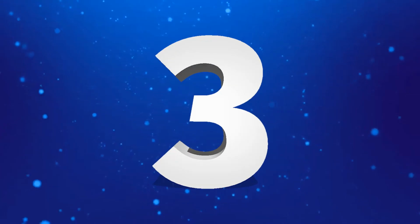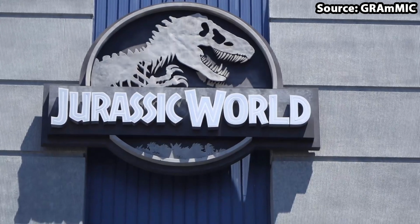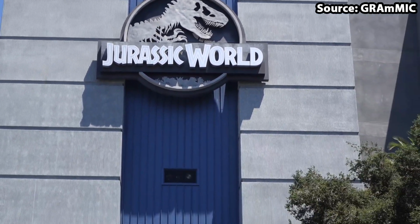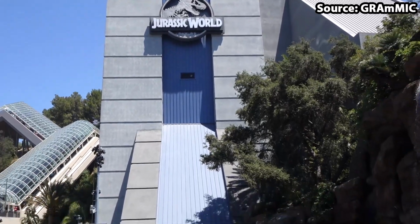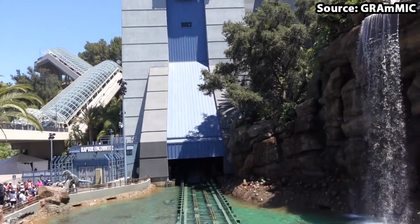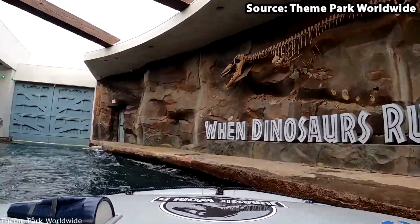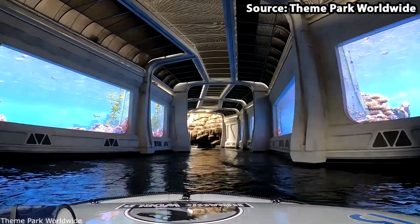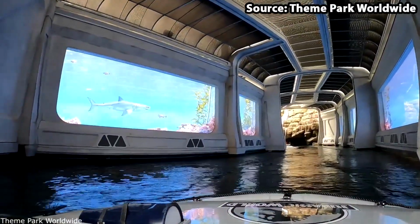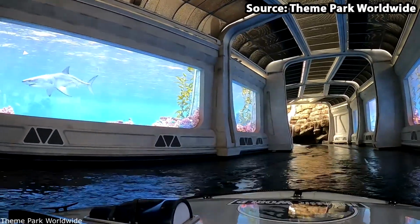Welcome to Jurassic Park, as for the number 3 position, we, believe it or not, are heading on to my current number 1 water ride in the entire world, Jurassic World The Ride. And as you can probably guess by the name, it is themed towards Jurassic World, so already it is worthy of the number 3 position. But wow is the only thing you will be saying when riding.